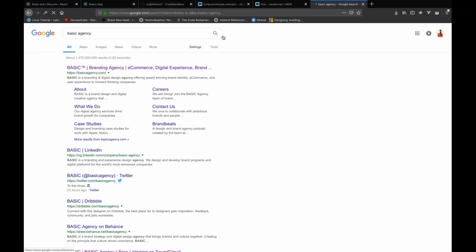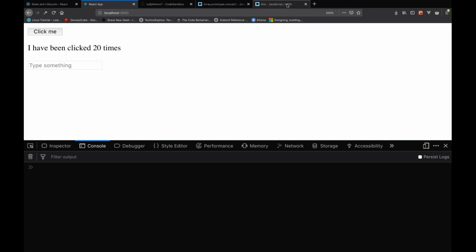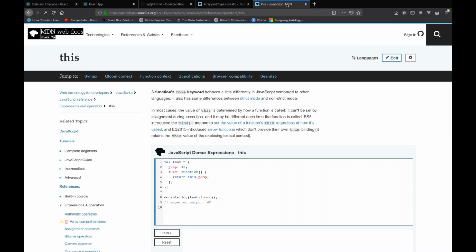I can share a list of websites, particularly nice ones that I like, that make use of React afterwards. They do things that you wouldn't even expect normal websites to be able to do.